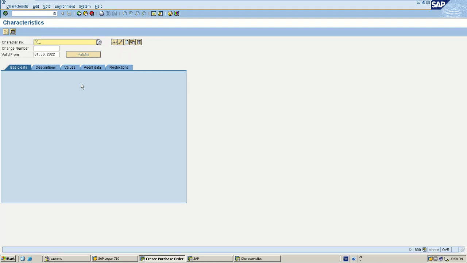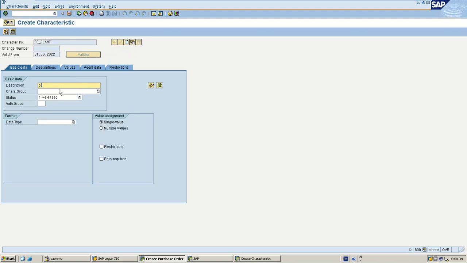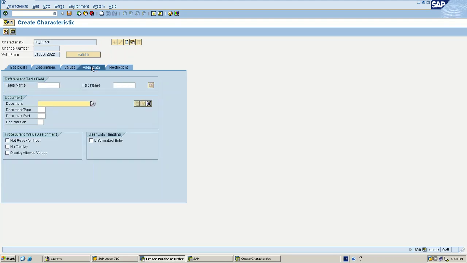First we will take plant. I will click on create plant. I will give the description, multiple values. Then I will go into the additional data.